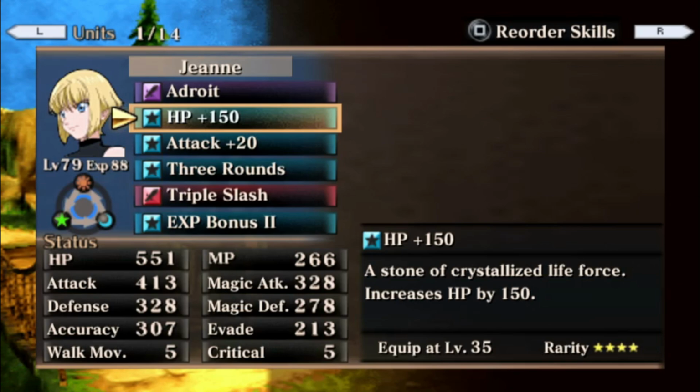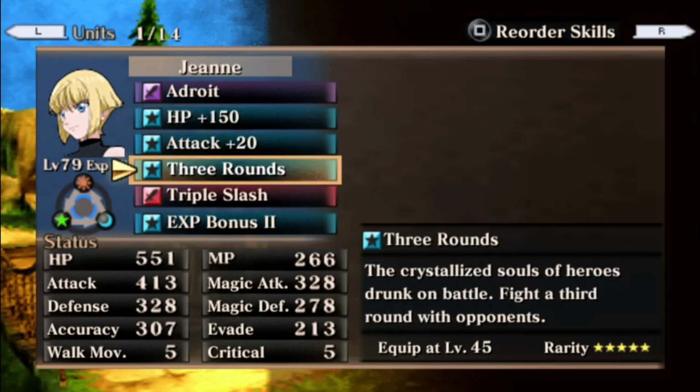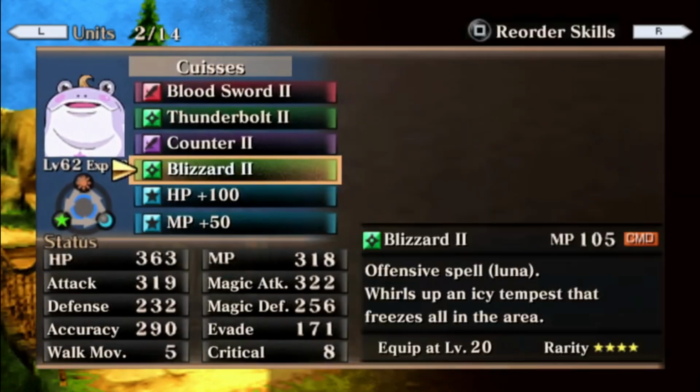And you got the attack plus 20 in 3 rounds. 3 rounds has got to be one of the best abilities in this game. It's got to be, bro. Maybe something better I don't know about, but this has got to be hands down one of it. This ability basically allows you to hit 3 times back to back. But you got to imagine someone like her with a 413 attack hitting you back to back like that. And yeah, your opponent's going to hit you back, but it doesn't matter. She has 551 health. I'm tanking it. She's missing, dodging all those attacks anyways. It doesn't really matter. Same thing for him.